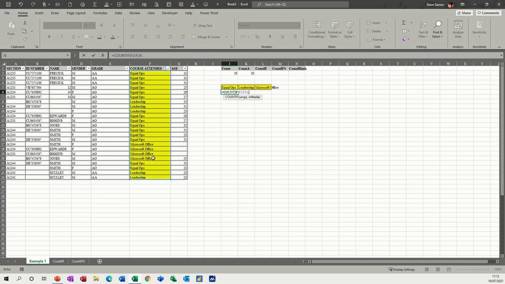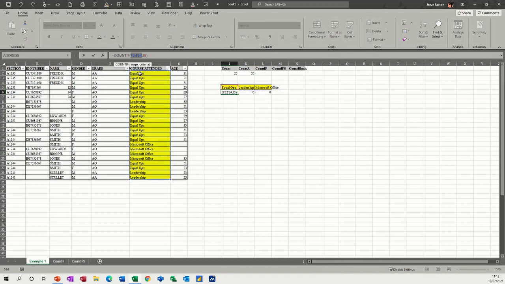And what I want to look for is Equal Ops. So I've actually got it there, so I can click on that, or I could type Equal Ops, and if I did type it I would have to put it inside quotes, speech marks, and that's all I want to do. Close the bracket, click the tick. So there are 14 of those. Now the problem I've got by using the cell references there is when I go to pull that across, those cell references are going to move. So I would need to $ those cell references with the F4 key.